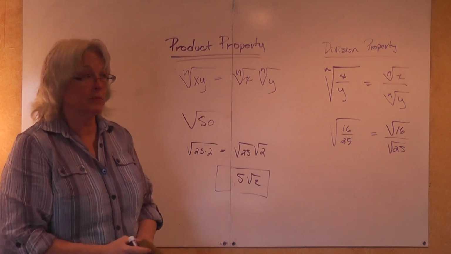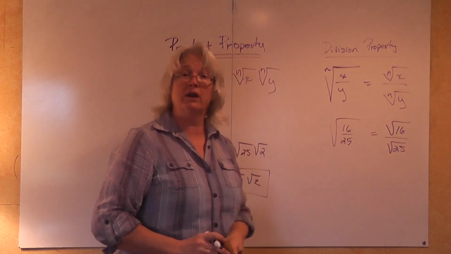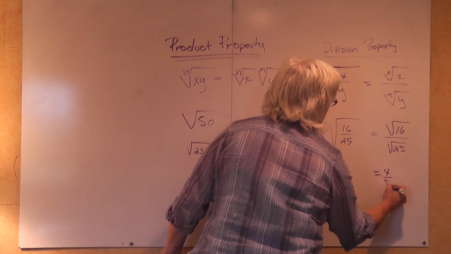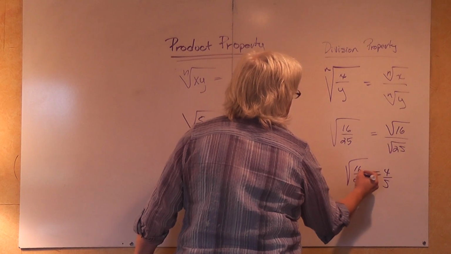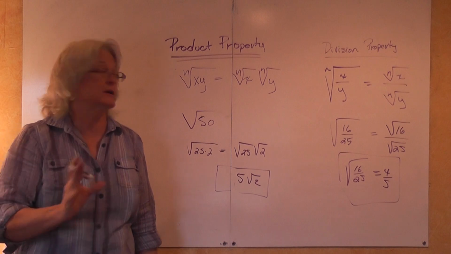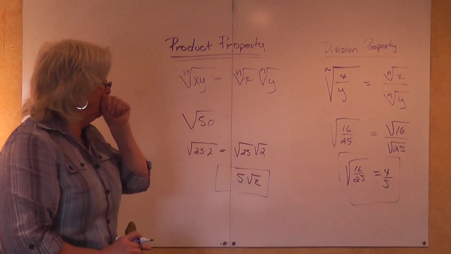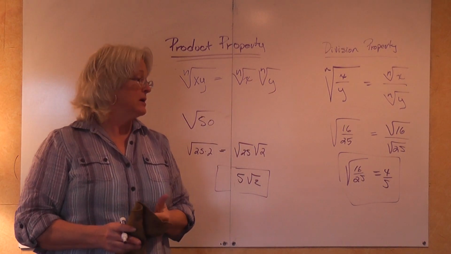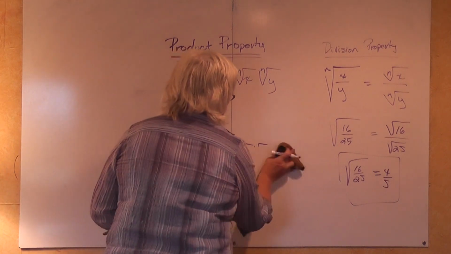It's very easy. All of you know that the square root of 16 is 4 and the square root of 25 is 5. So the square root of 16/25 is indeed equal to 4/5, and it's not a difficult computation to make at all. So this is what we're going to be doing when we're dividing radicals, and then we're going to see what it means when we rationalize the denominator.